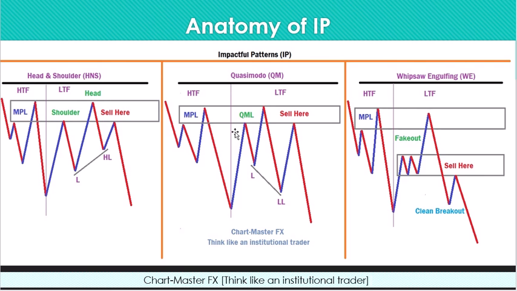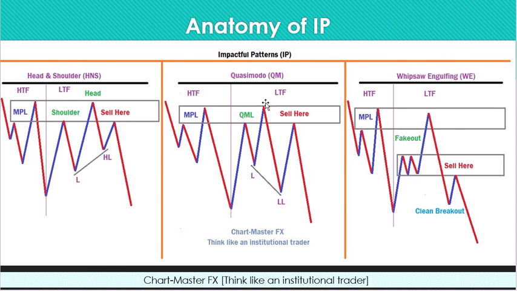Because in that case, you will see that the MPL area or a decision point in a higher time frame such as a daily will be a very, very big zone. So what you do is that when you go to the lower time frames, you need to reduce your risk. You use the stop loss of that formulation of the Quasimodo.